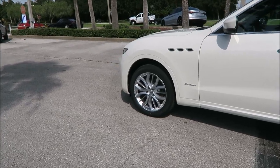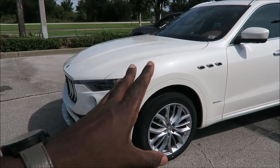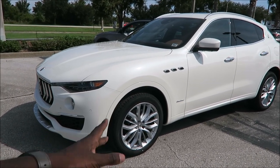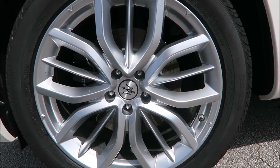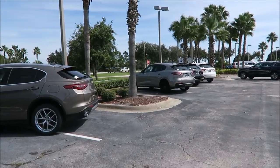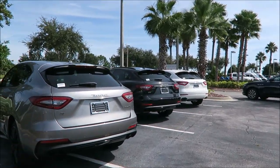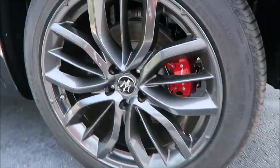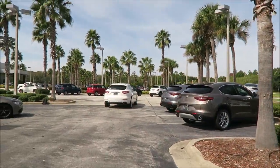I have yet to see these wheels here at this dealership, and I've been coming back and forth for the past five years. We've never had a Levante with platinum Efesto wheels. These are 20-inch platinum Efesto wheels — I've never seen them in platinum before. We did review dark Efesto wheels on a previous Levante, done in that dark gray Grigio finish, but these platinum ones are new to me.